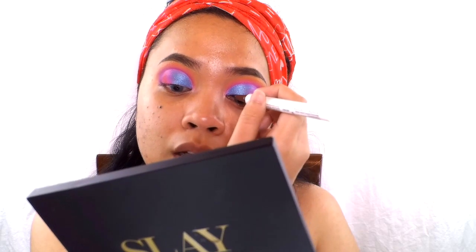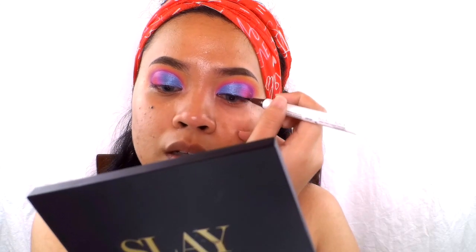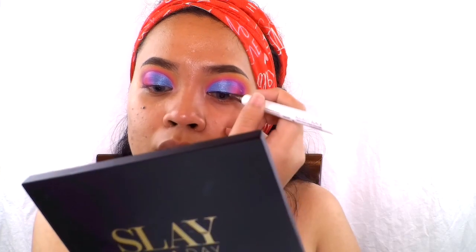So now that the upper eye is almost done, I'm going to line my lash line using Hank and Henry. This is Black Black Long Wear Liquid Liner. I've tried this and the tip is so soft, so in love. I'm just going to line my lash line, because when I line my lash line, it gives a definition to the eye. Can you see that? So I'm going to do my other eye and I'm going to be right back.